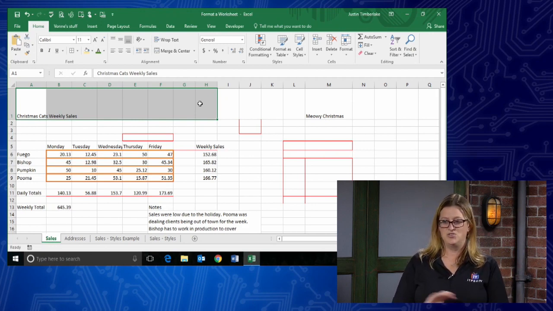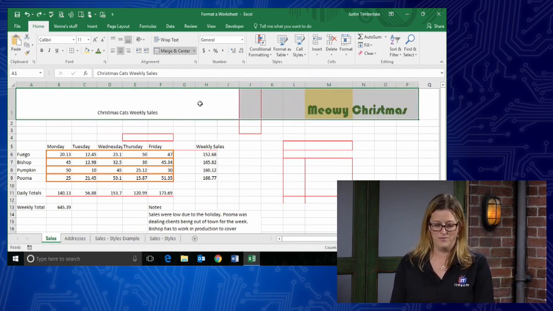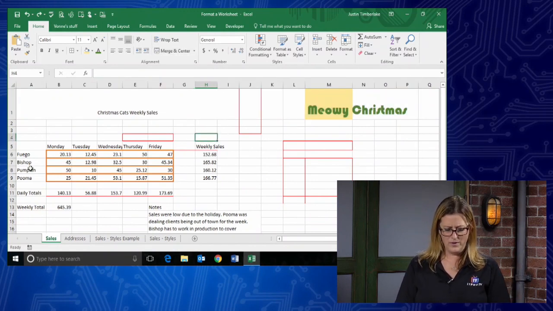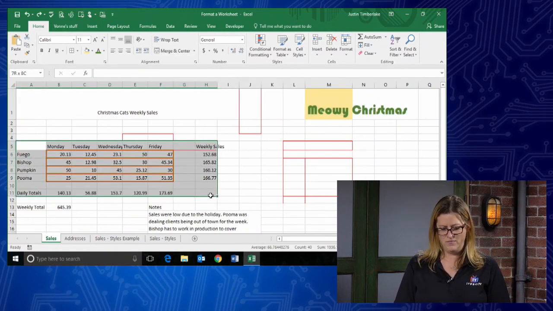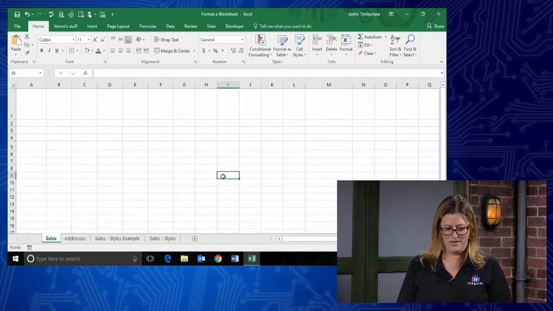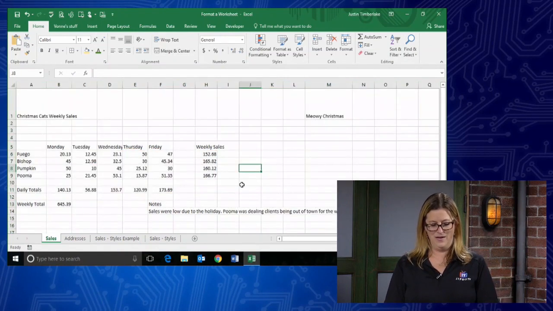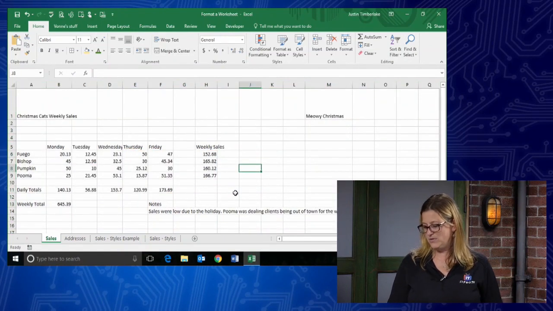So it's like a strip-all. You're only going to get the text, which can be good and bad. You have to weigh it out: I didn't really want to get rid of the merge, but I really wanted to get rid of all the other formats. Then you can just go back and remerge it if you need to. Since we don't really have any number formats going on in these cells, we could select all and clear out everything, and then get rid of, oh, I didn't want to get rid of the contents, I'm sorry. I wanted to get rid of the formats. There we go. Then we could go back and remerge our cells. So do understand the clearing versus just deleting the contents.